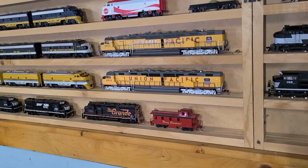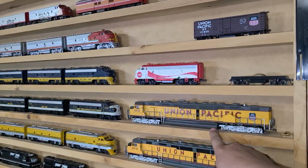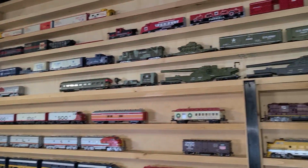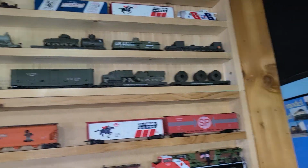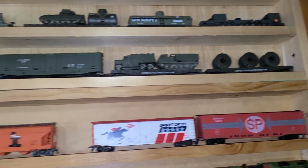Half of it we had heard it from our dad, because I believe it was the 6900 that was our dad's, and he gave it to my brother, so it's pretty cool. And then we got the International Harvester up there, the other International. The combine is pretty cool. I actually won a bid on that one on eBay. It was pretty sweet. The Army stuff with the Army train is pretty neat.